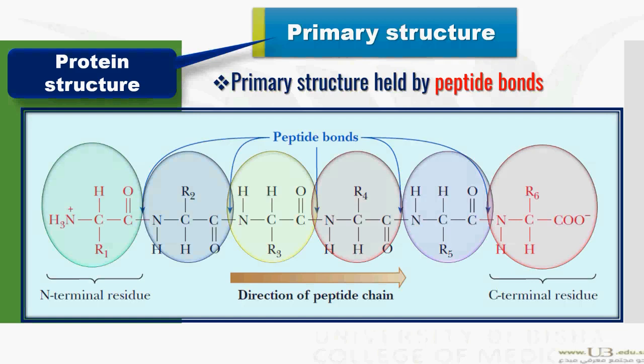Condensation or dehydration synthesis, where we remove a water molecule, as I told you: the hydroxyl group from the first amino acid, and the hydrogen from the amine group of the other amino acid. By this way, you can easily recognize that the polypeptide chain has 2 ends, either an N terminal or a C terminal. N refers to the amino group terminal, or the carboxyl terminus, where you have a carboxyl group which has not entered into any peptide bond.